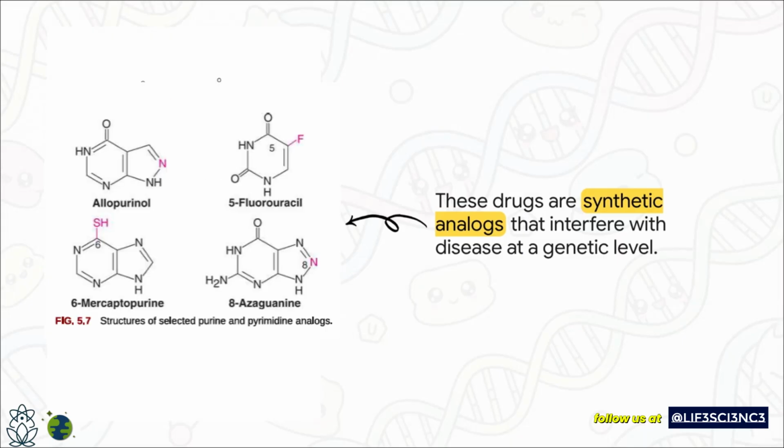So here you can see the chemical structures of some of these medical hacks. Let's take 5-fluorouracil. It's designed to look almost identical to the natural letters U or T. A rapidly dividing cancer cell will see it, grab it, and try to use it to build new DNA. But that tiny chemical change, that little F for fluorine, acts like a wrench thrown into the gears. It completely jams up the cell's replication machinery, grinding that disease process to a halt. It's a brilliant way to hack the code for our own benefit.